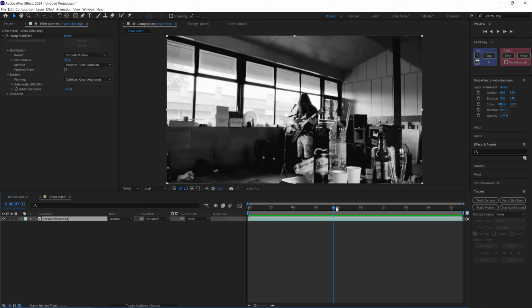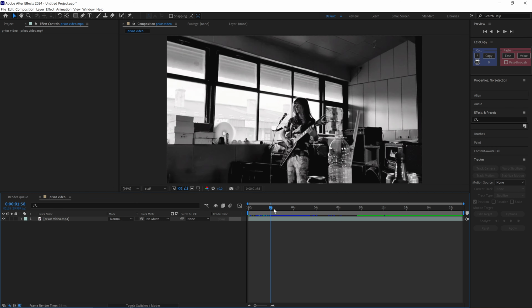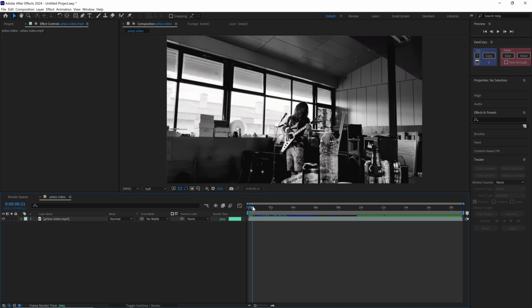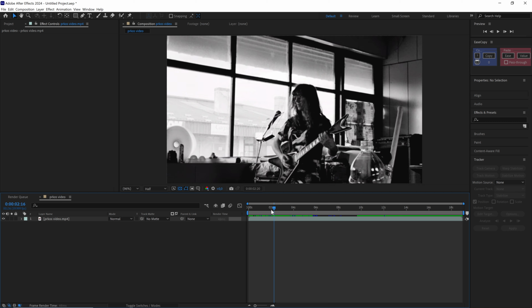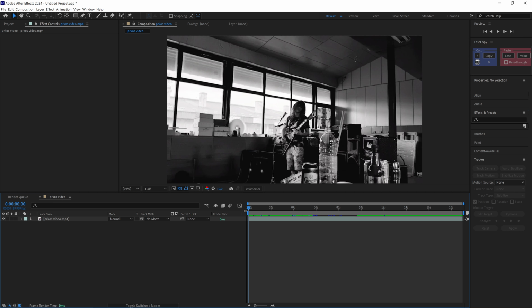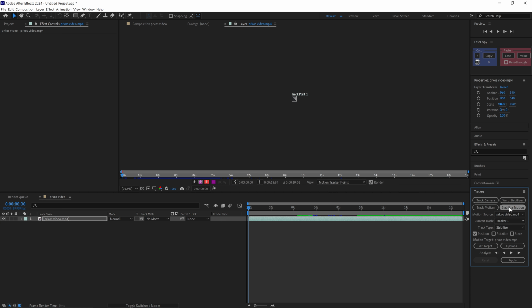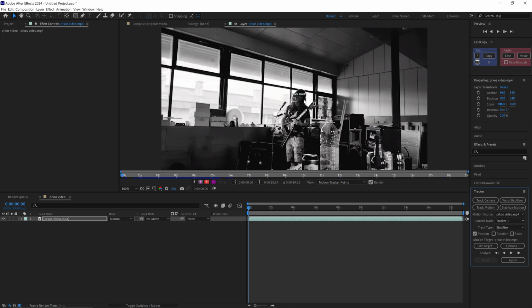But in some more complex situations, Warp Stabilizer is not going to work. So if we have more complex situations, or we want to stabilize on a particular part of an image. Let's say we want to stabilize on the headstock of the guitar of the guitarist. If you have a focal point, then we click on our video, and right here you have an option to stabilize motion. Now when you click stabilize motion, a tracking point is going to appear.